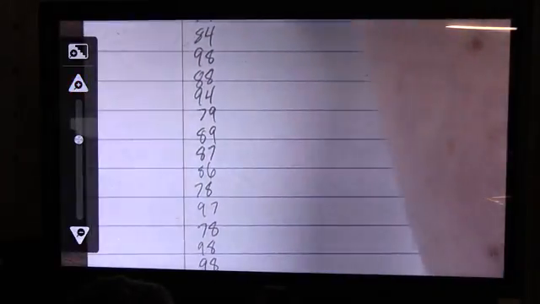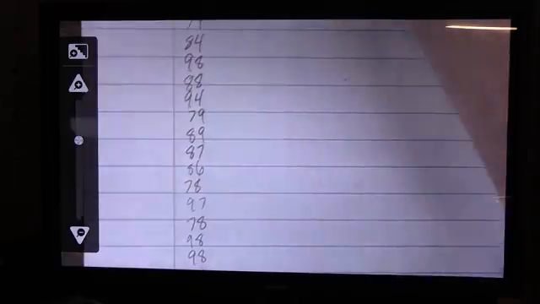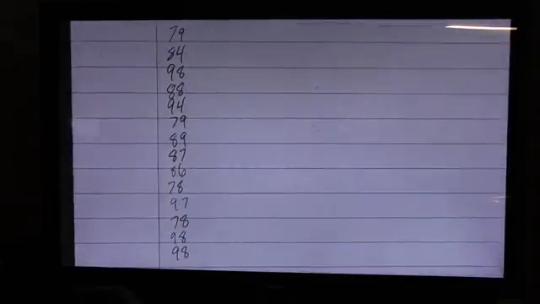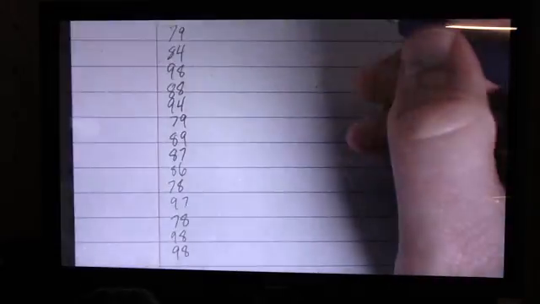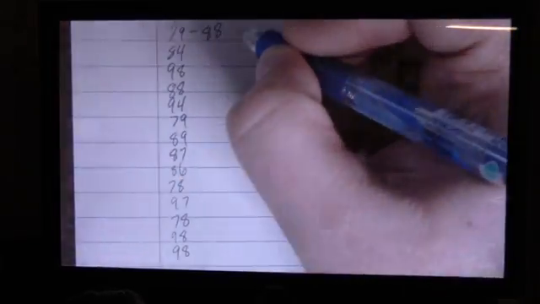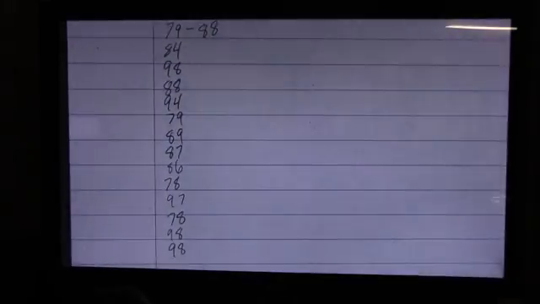Now I want to point something out to you, children. I wrote mine kind of like this because I want to make sure I can get all the data on the Mondo pad. And if I wrote each one on its own line, it would be so small you wouldn't be able to make sense of it. So I'm going to leave my pad so I have all 14 of my values, and here's where the mean absolute deviation part comes in. I'm going to subtract 88 right here. Now, if I said 79 subtract 88, I'm going to wind up with negative 11.